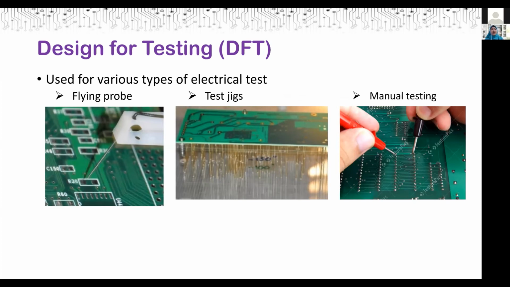Okay, so test points are generally used for various types of electrical tests. You have the flying probe, where you have probe points running all over the PCB board using the AOI or automated optical imaging machines. You can have test jigs whereby probe points are individually placed on points required on the board. Or you can even do manual testing. That means you can use the 2 points of your multimeter and do a manual test on your own to check whether the connections are correct or whether there is any short or open circuit. Of course, because it's manual testing, this is a point-to-point testing.